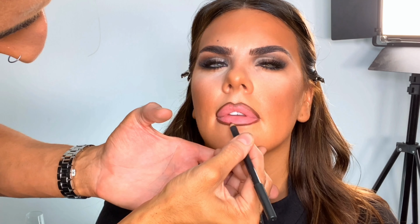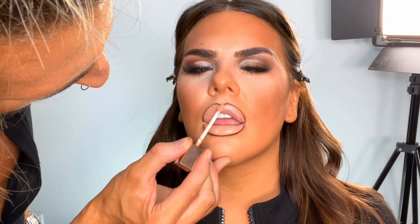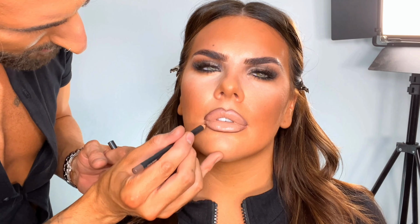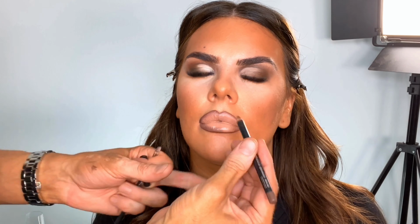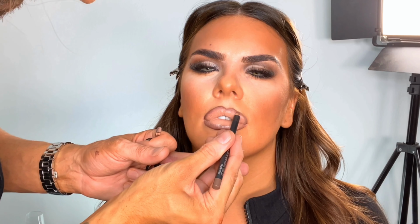For lip colour, I then went on with my Patrick Ta lip cream, and I applied this all over the lips and then went back in and started to blend in the Costa Riche pencil into the outer corners and the outer edges of the lip, just so that you get that perfect 90s lip going from the deep into the pale. This is the ultimate lip for me. I would wear this sort of lip every single day if I could. And it just made my life easier, but Megan's got gorgeous lips to work on anyway. Now that that's all blended in, here's the final look. I hope you enjoy!